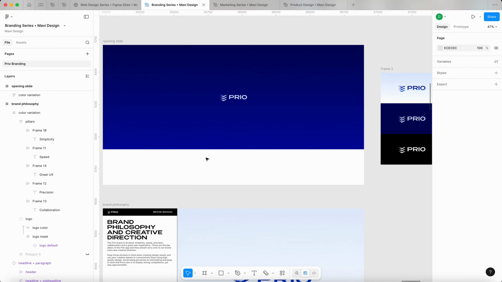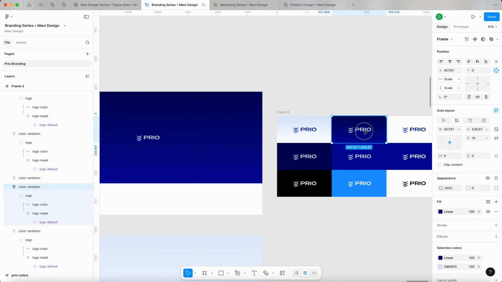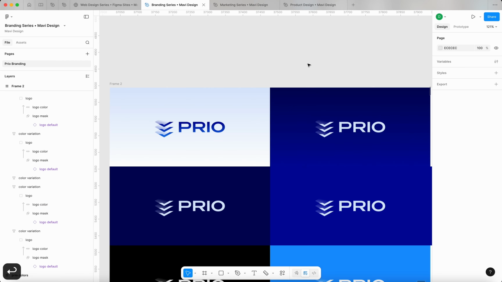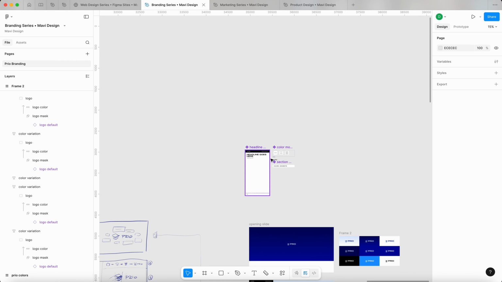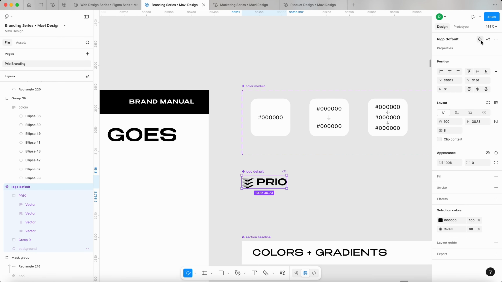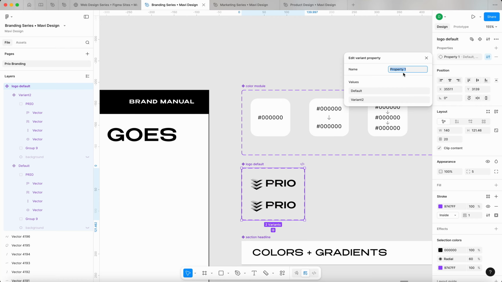And then at the bottom right here, I think we could do what I think is going to be a very cool thing. And for that, I need to actually add a variant of the logo, default, to add a variant. And I'm going to name this, of course, variant.